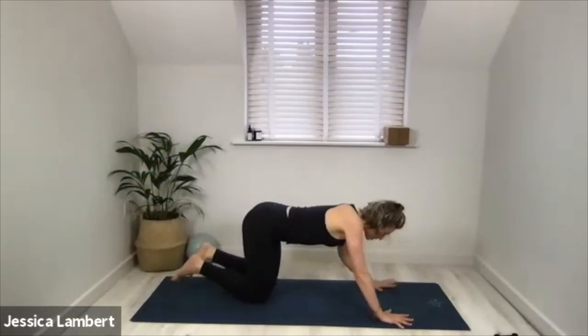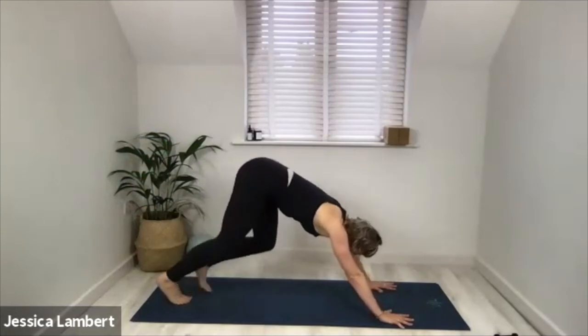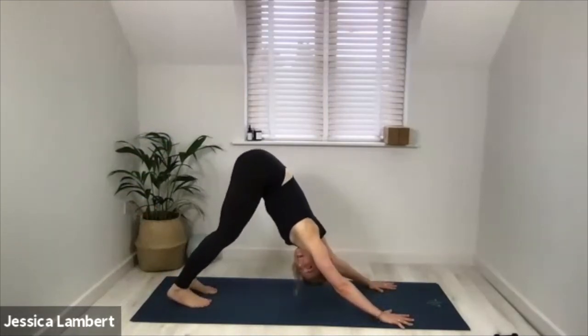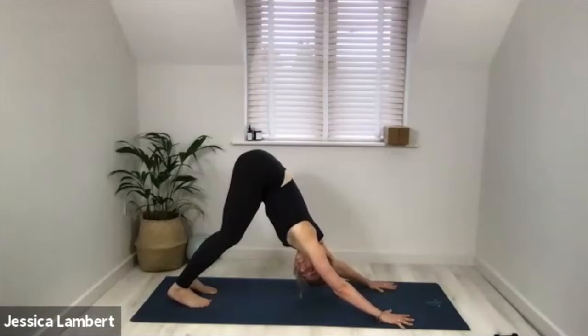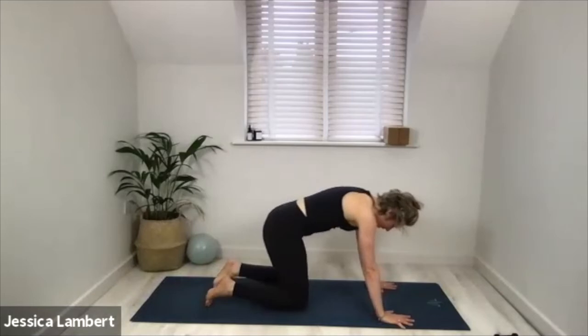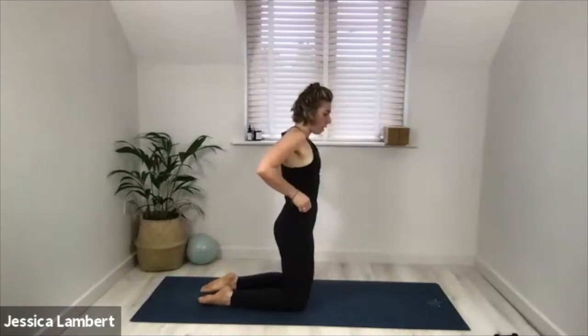Rise to the hands, tuck the toes, stretch back into downward facing dog. Heels push away, hips lift, spine lengthens. And then rest to your knees. And keep your knees about hip width apart.